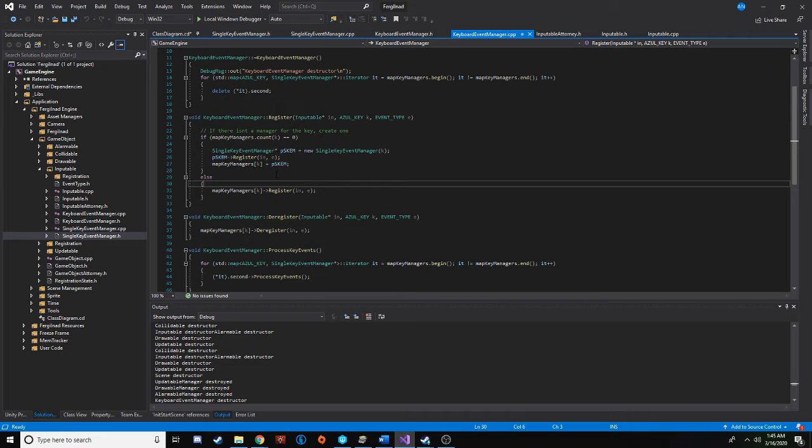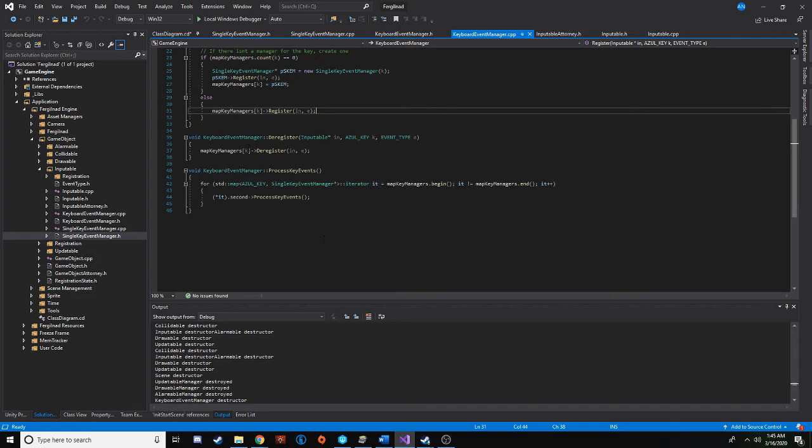If the key is already in the map, it'll just register it like normal. In the deregistration, based off the key, it'll get the appropriate single key event manager and then deregister it that way. And then for processing key events, it goes through the map, which will go through each single key event manager and process those key events.